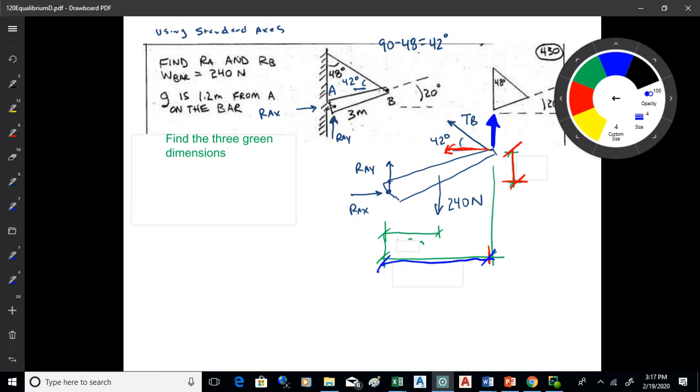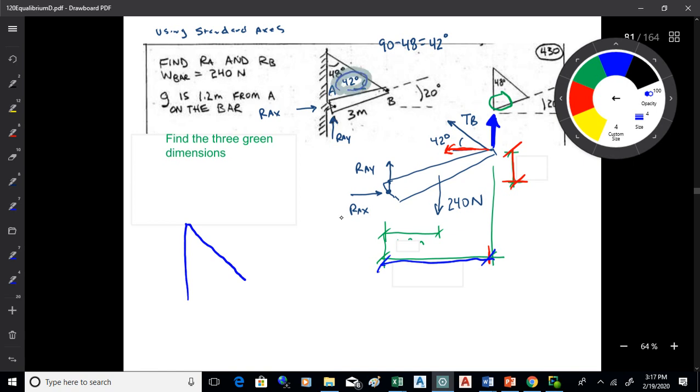An easier way. What I'm noticing here is I've got a triangle there. What do you suppose this angle is right here on the triangle? What is that angle? 42 and 48, and subtract out 180. Okay, yes, there are a lot of ways to do that, although I don't know if this is 42 here. 42 is with the horizontal, so we've got to be a little careful there. How about a simpler way? We've got 20 degrees here on this line, on a horizontal. So what does that leave for the angle with the vertical?